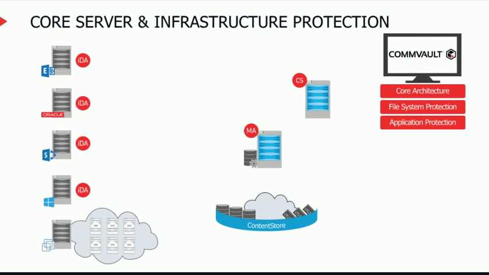This customer also invested in the protection of some of their key application and server assets, including Exchange, Oracle, SharePoint, Active Directory, and a variety of file servers that require protection. Regardless of the platform or application, the systems are protected via the CommCell console as depicted here in the upper right-hand corner.